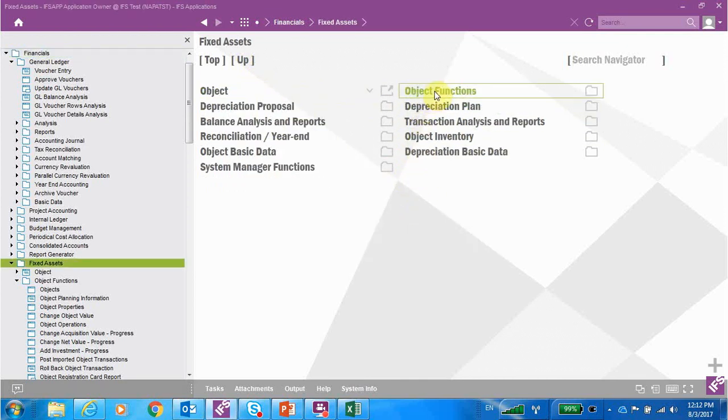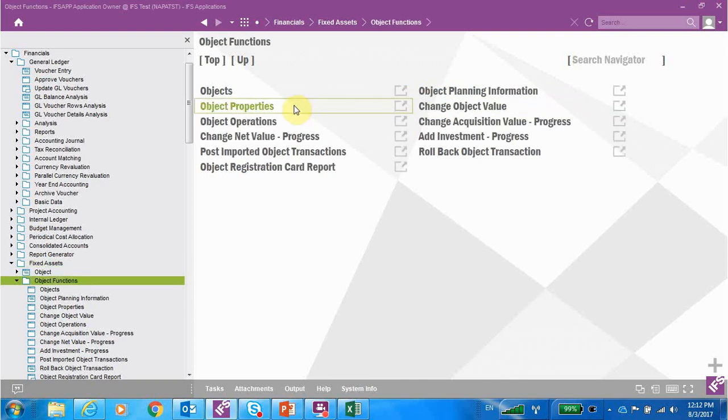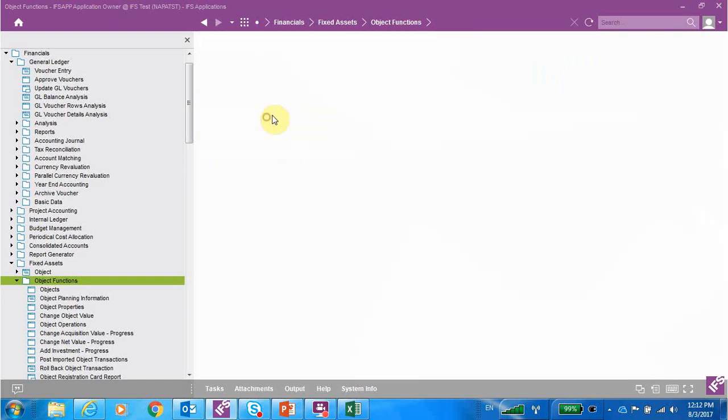If we need to change the object value, we go to object function, right? Then object change net value. Object operations. This one, object operations. Okay.